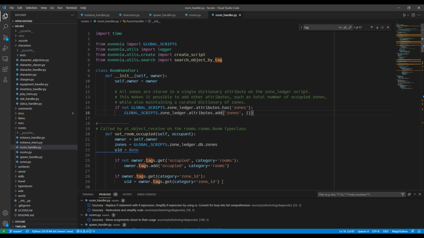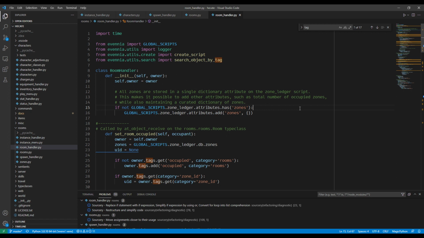The zone ID for Darkshire would be Darkshire. So in the zone ledger, I would have a dictionary entry called Darkshire. That would be the key. And then Darkshire would be a dictionary itself that holds all the values that are pertinent to Darkshire, including how many people are currently in Darkshire, how many mobs are in Darkshire, etc.